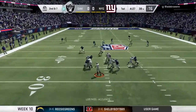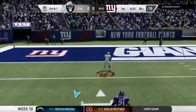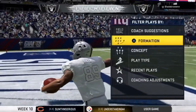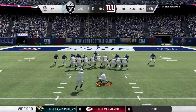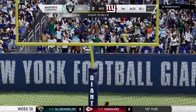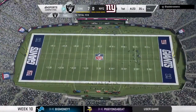Play action. It's Trubisky. He lets it fly to Lockett. That's caught inside the 20. And all the way in. Touchdown, Oakland. Tyler Lockett, his 4th touchdown on the year, as his guys are able to strike first here in this opening quarter. Gonzalez able to tack on the PAT. And it's now a 7-0 game.